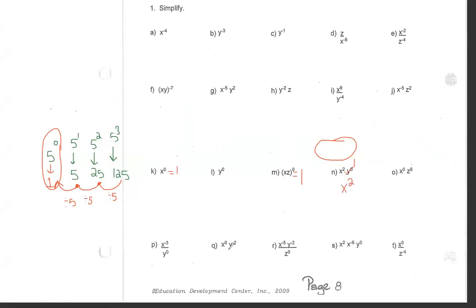Okay, now I can't show you these ones down here with the zeros just yet because we need to understand what the negative exponent means. But the simple ones that are just to the 0 power, they are all 1. And like N and O, if there is a 0 in there, you just literally cancel it out. It's a 1, and your answer is whatever is left over. That's how you simplify anything to the 0 power. Super simple. All right, now let's talk about the negative exponents.